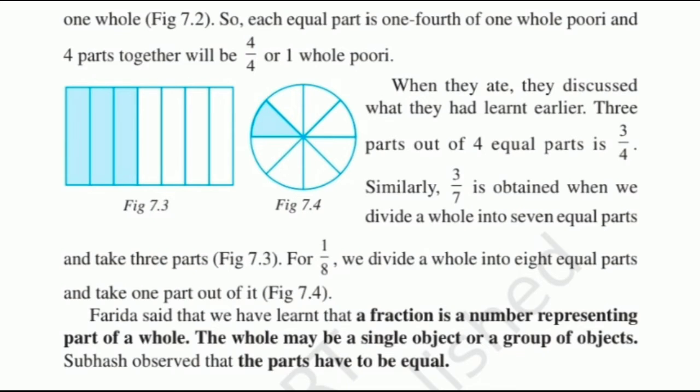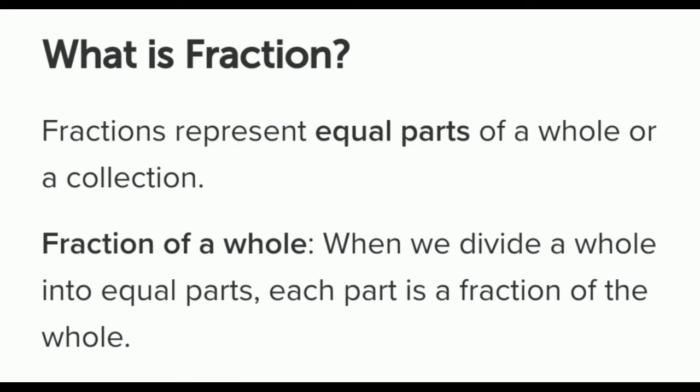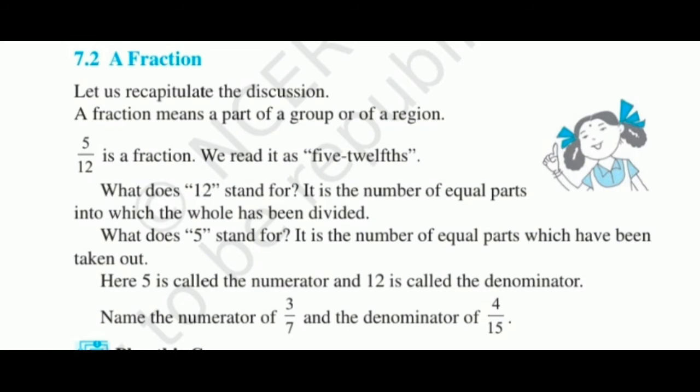Farida said that we have learned that a fraction is a number representing part of a whole. A whole may be a single object or a group of objects. So what is a fraction? Fractions represent equal parts of a whole or a collection. Fraction of a whole: when we divide a whole into equal parts, each part is a fraction of the whole. Or we can say a fraction means a part of a group or a region.